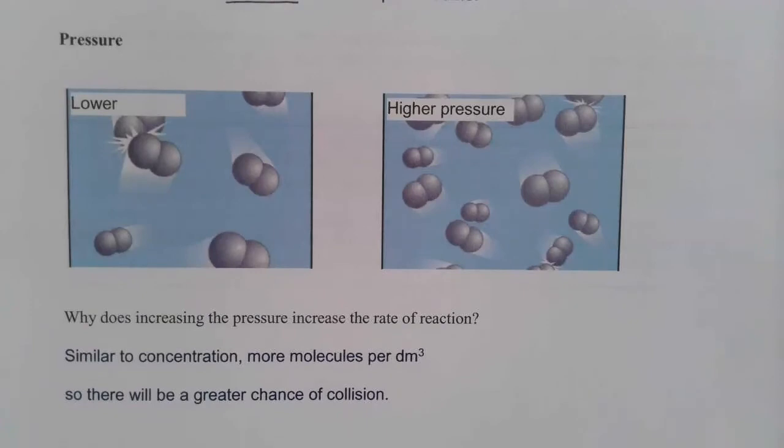Last but not least, pressure. Now, pressure is exactly the same as concentration, but for gases rather than solutions. But the arguments are the same. So we've got more molecules per decimetre cubed, more molecules in a given volume, so there'll be a greater chance of collisions. So there'll be, again, more collisions per unit time.